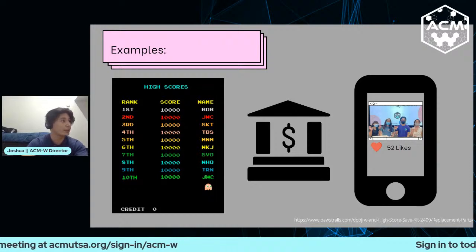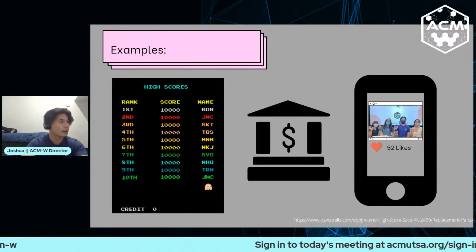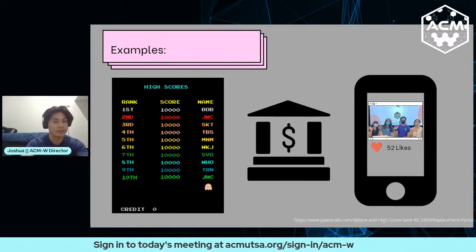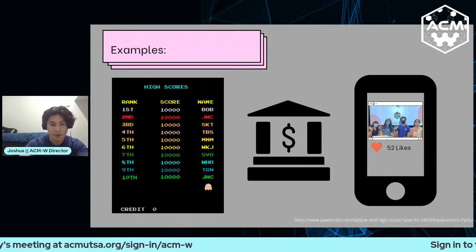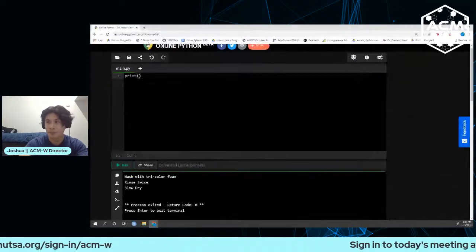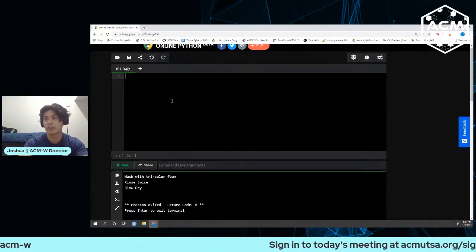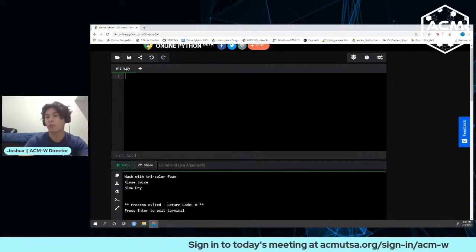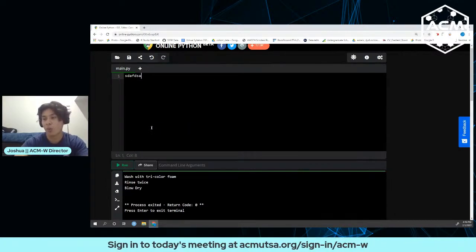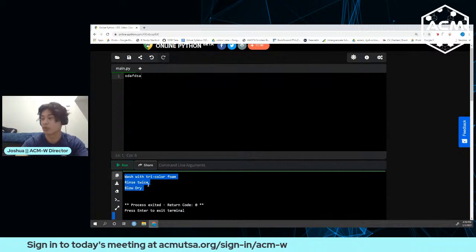Here is a link to a website that lets us code in Python. So I'm going to go ahead and copy and paste this, and you can copy and paste this into your web browser as well. Awesome. So over here is where we write our code. And once we're done writing our code, we hit run, and it should display a result.